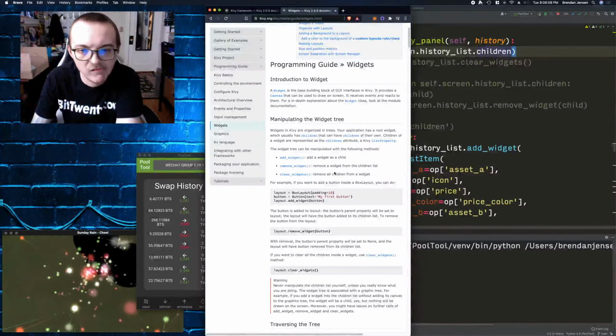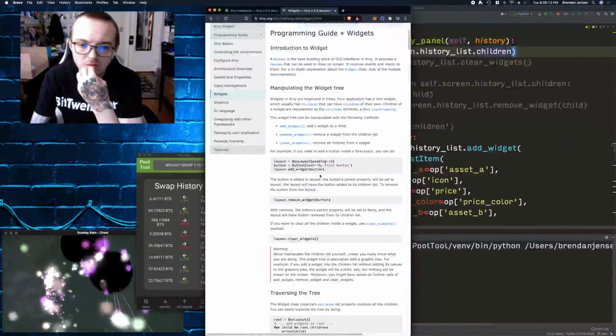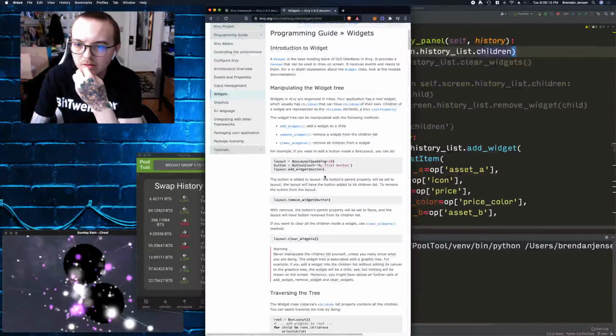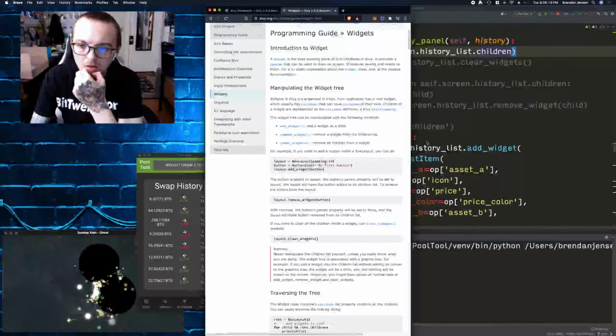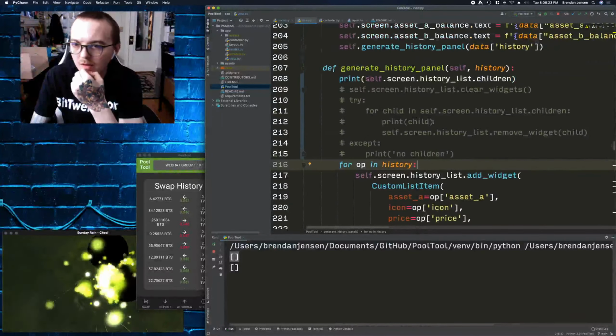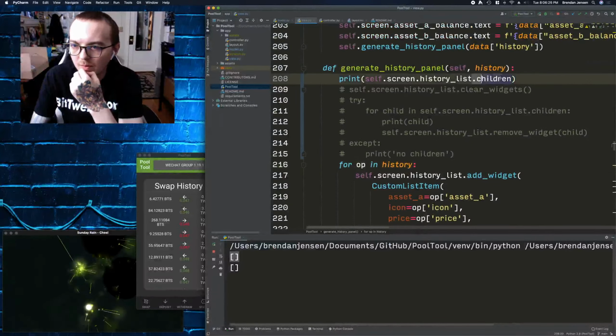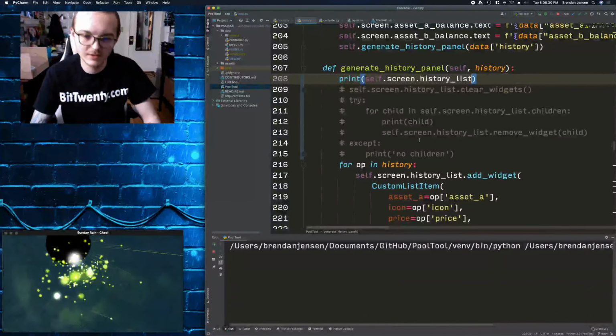Huh. See, it's not even showing up as widgets in the children of it.